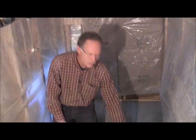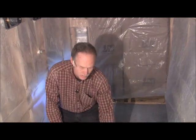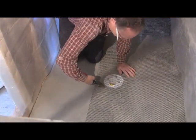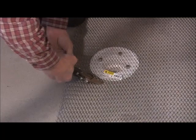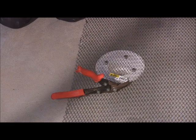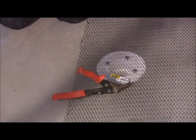All right. So what we want to do first, because you're going to be putting metal lath into the second bed, don't put your shower pan or your liner in yet. Go ahead and put your metal lath in and get your drain cut out. Remember to cut it about a half an inch too short all the way around it. But you can do that, and then also remember your board's going to come down. You're going to put the board on before you put the mortar in.